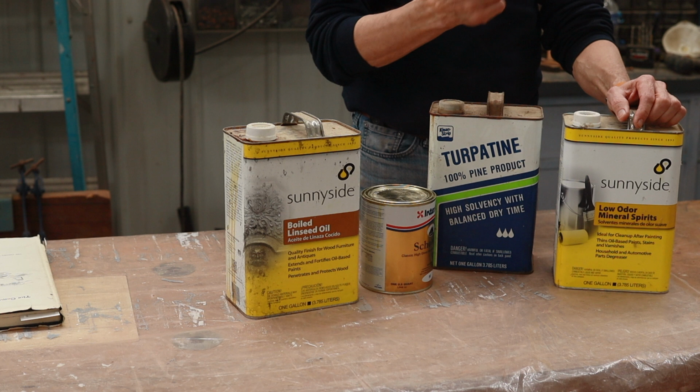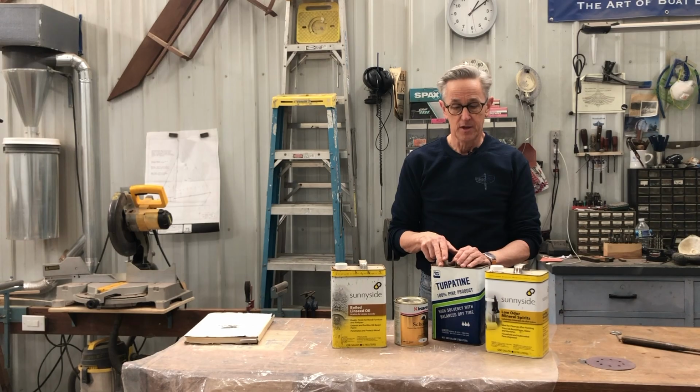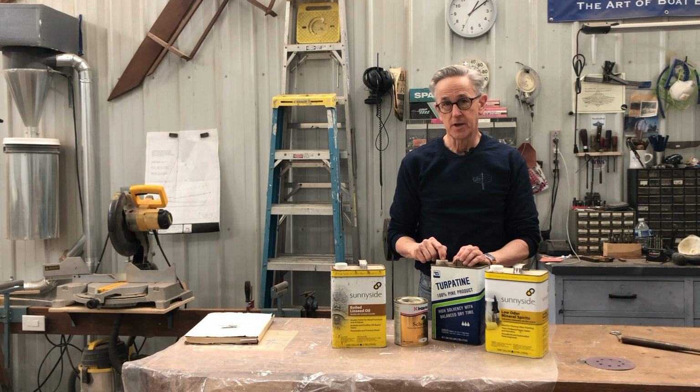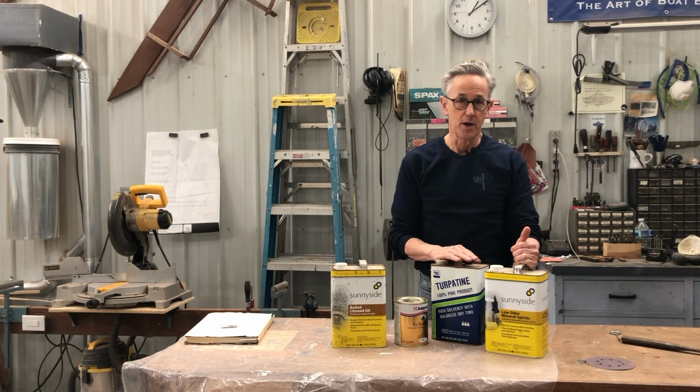Now, the other choice would be turpentine, and turpentine is actually distilled from a plant. It comes from the resin of a pine tree. Artists tend to use turpentine when they're mixing with their oil paints, and the reason is turpentine has a little bit faster drying time than mineral spirits. Now, I happen to have both on hand, but it really doesn't matter which one you use. The outcome will pretty much be the same.